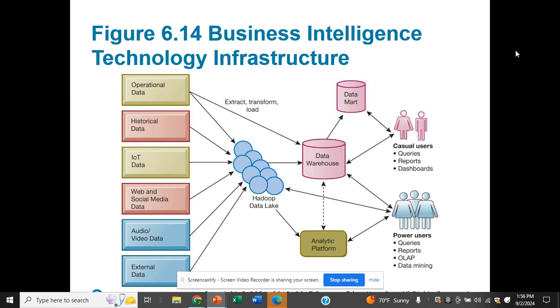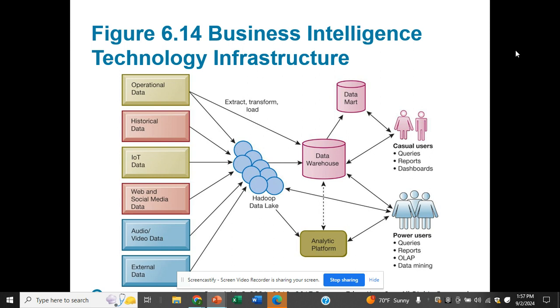The element operational data is further connected to a data warehouse for extract, transform, load. The Hadoop Data Lake is also connected to the data warehouse and analytic platform. Data warehouse is connected to Data Mart and casual users, and all three are interconnected to each other.